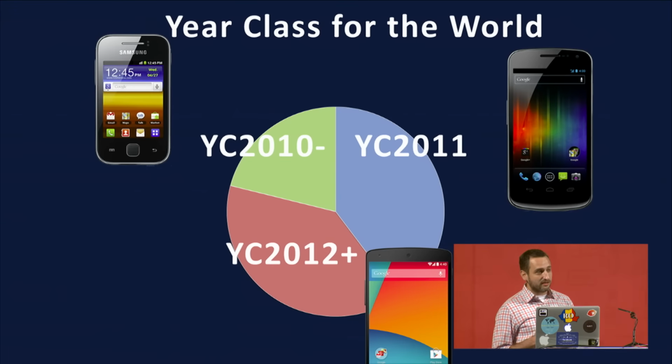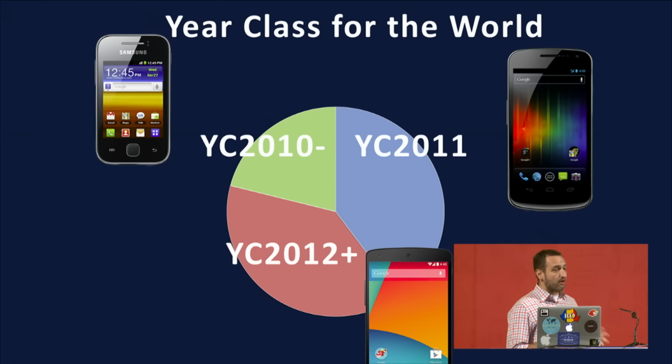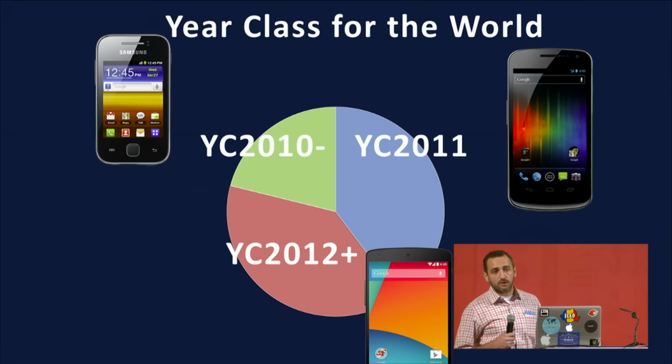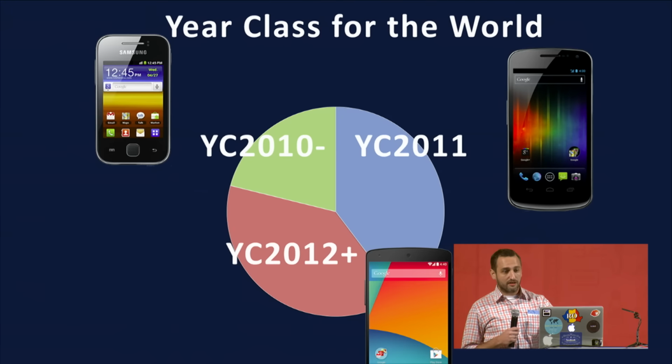Now, good news is that this year, 2010 has shrunk. So there's a lot less gingerbread devices. There's a lot less single core devices. However, the 2011 class is now the most popular one and continues to grow. Most of the devices sold in emerging markets, where they're selling millions and millions, they're mostly on the 2011 side. So still only 2 cores, which is a challenge.